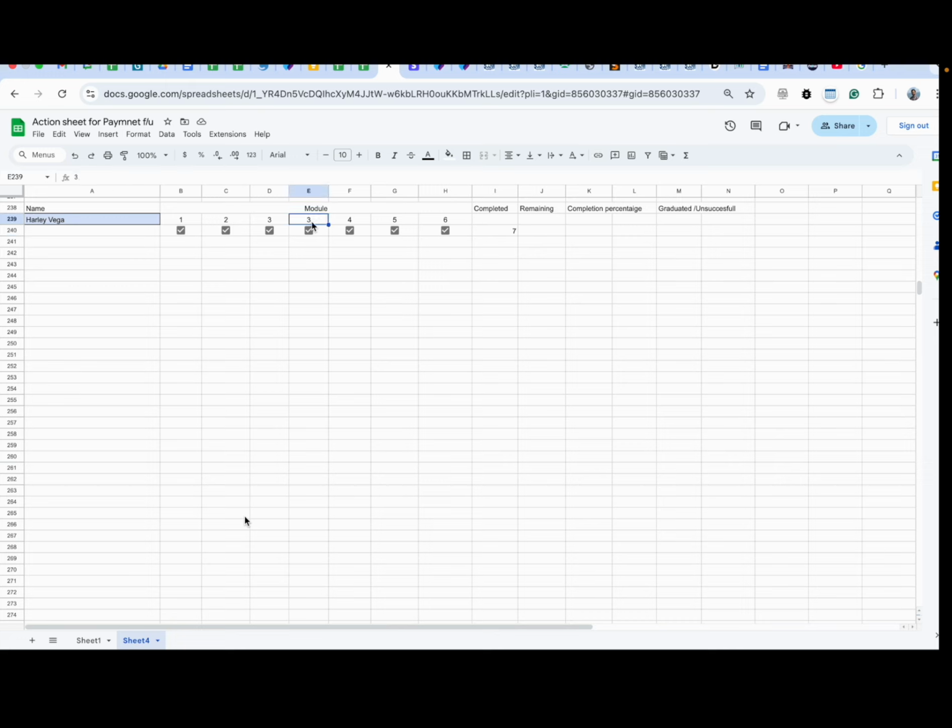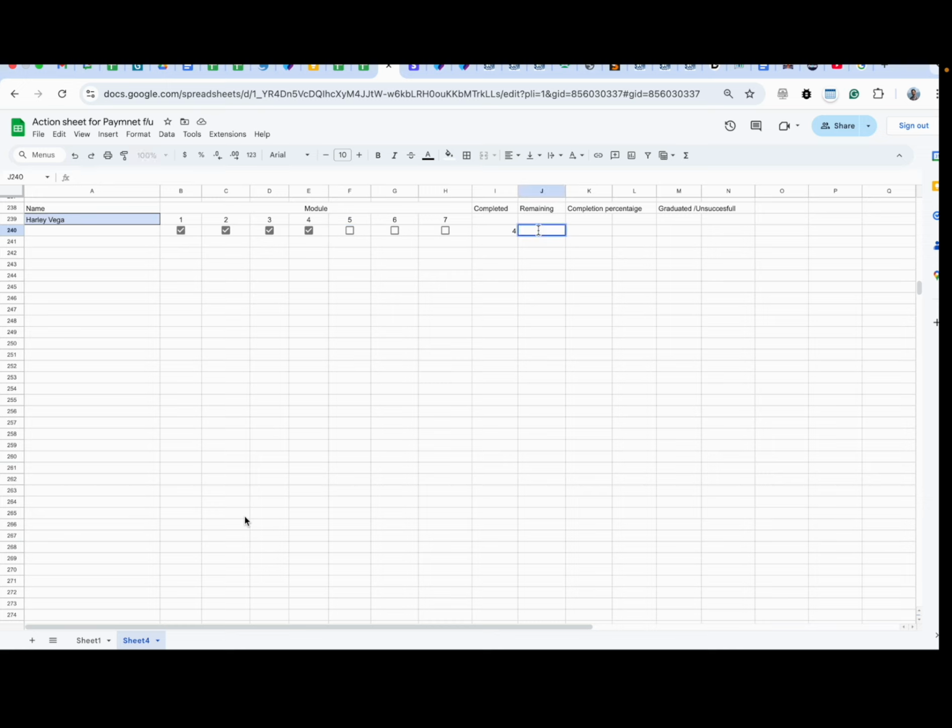So I think the total is 7, 5, 6 and 7. This formula is calculating all these modules, as you can see.